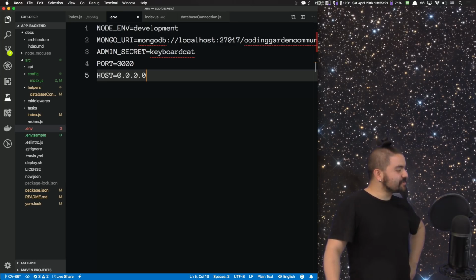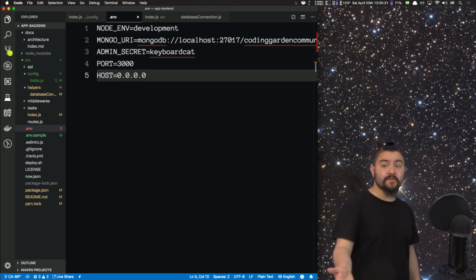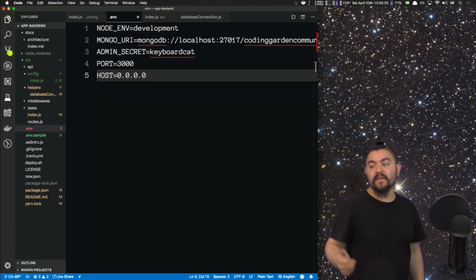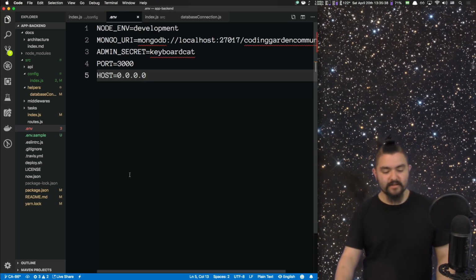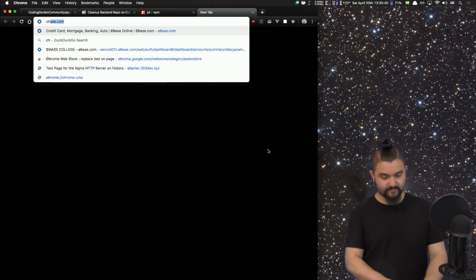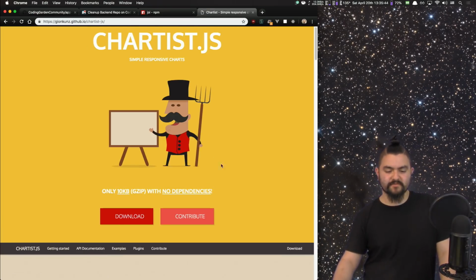Pranjal asks, "Can you suggest the best charting library to use with Node.js?" Well, typically Node.js is either server-side or it doesn't have a UI. So if you mean JavaScript and the front end, I've used Chartist, which is nice. Simple responsive charts.